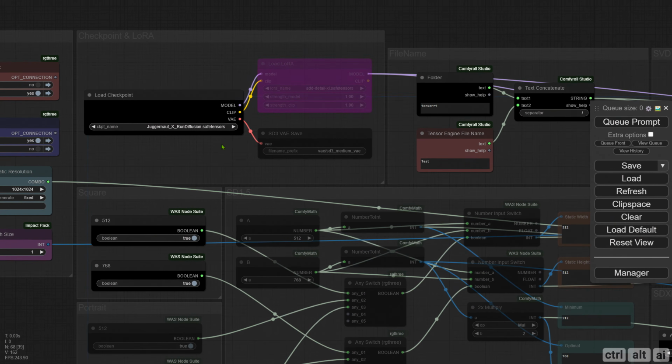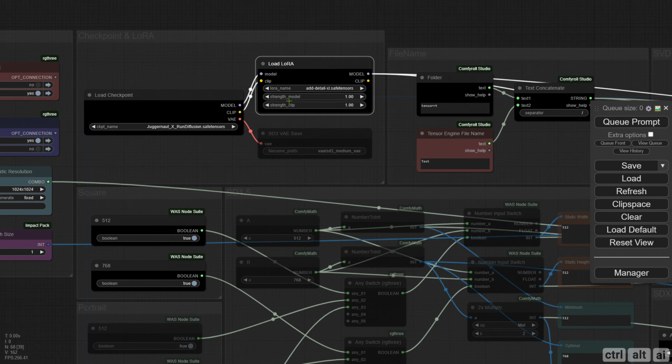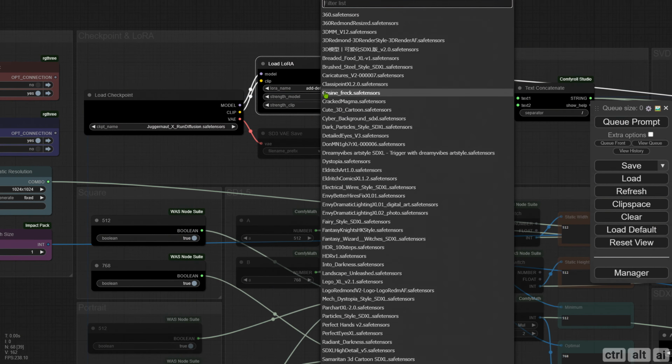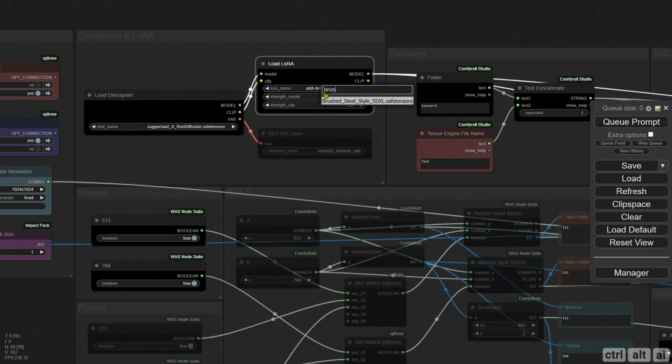You can add a single LoRa to the checkpoint. I am not sure if multiple LoRas work. Once you set this LoRa strength here, it will be standard. You won't be able to change the LoRa strength later on. Officially, LoRa is not supported. However, this cheese-in method works, as I have tried and tested it.